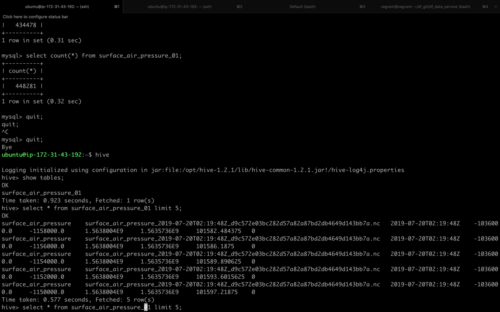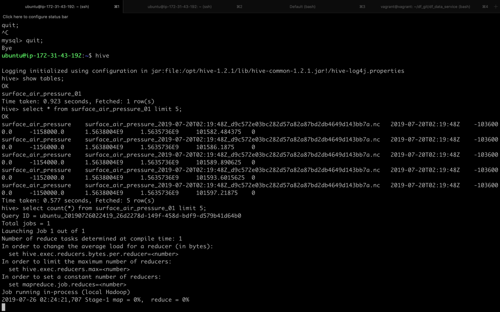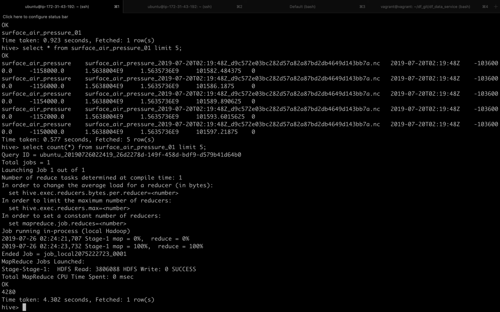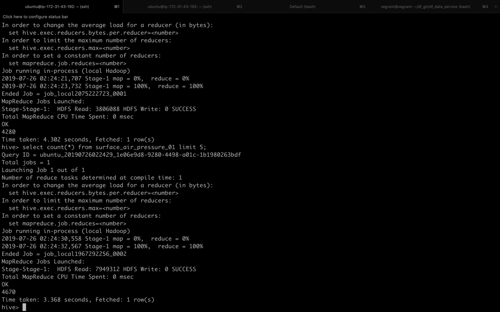Let's see how many rows it has. It will take some time because when I do a count, it will actually run MapReduce. Let's see if this number is going to change. See, this number keeps changing, so we know that the data keeps being written to Hadoop. Once all the data in the topic is written, it will stop because we already stopped the connector. But once we resume the connector, the data will continue coming to DataFibers.